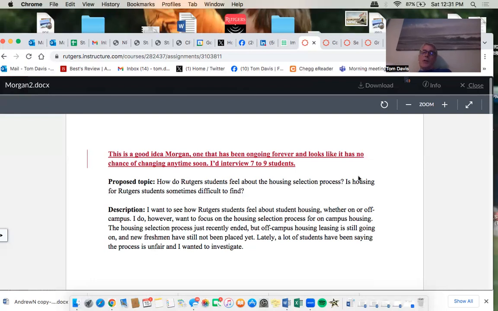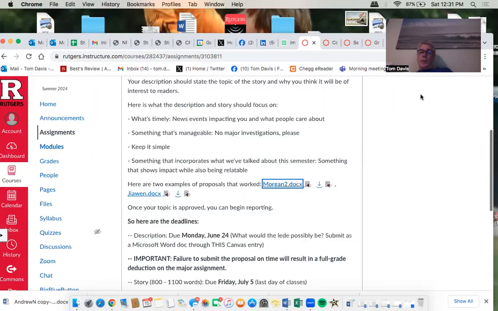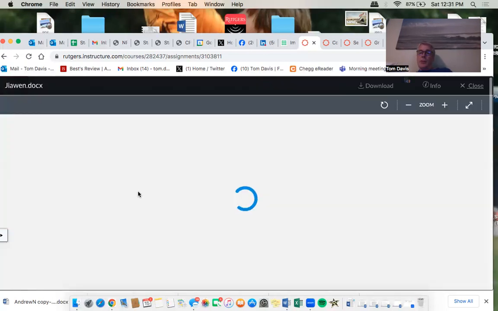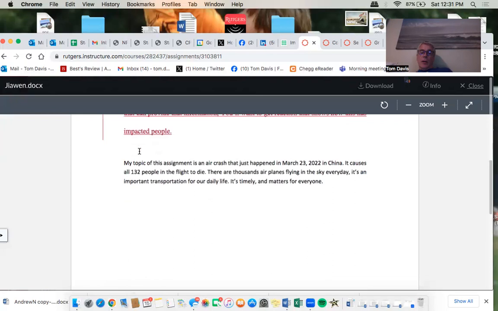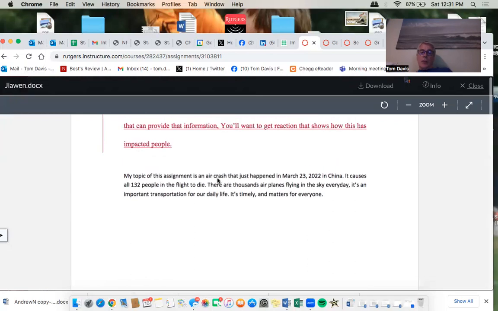It doesn't have to be Rutgers related because I know you guys are at home basically, or maybe some of you are at the dorms. I don't know, but to give you an example, I've had people work from China, actually be students from China. And what they did in this particular case, they picked an air crash that happened. Again, another reaction story. People in China and a number of international students take online courses in recent years, but they got people in China basically react to how they were reacting to this.